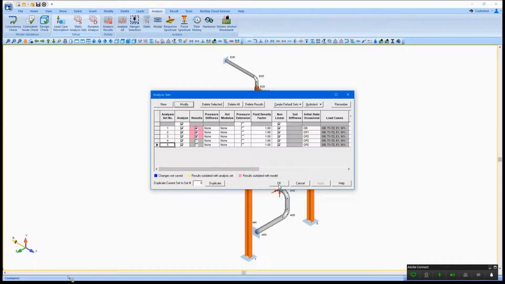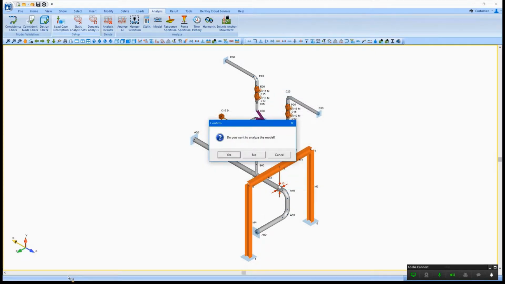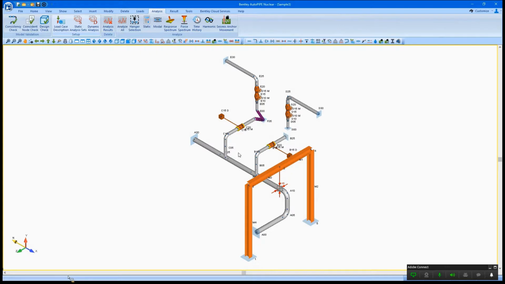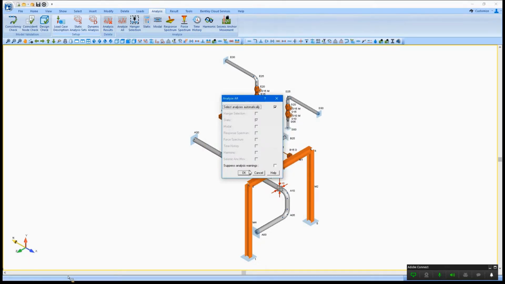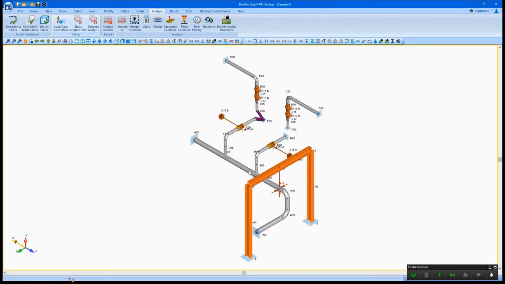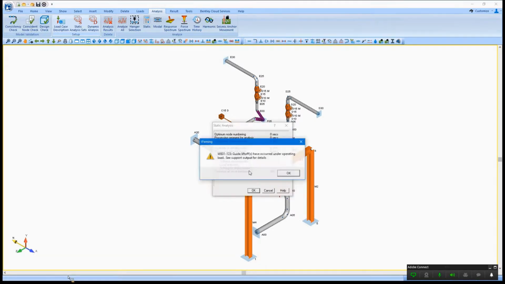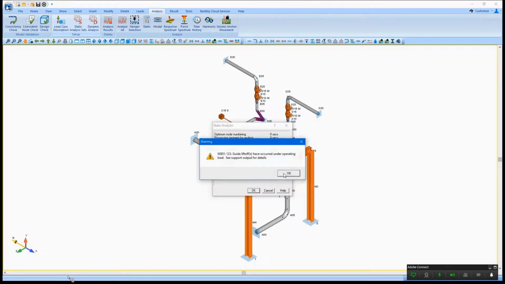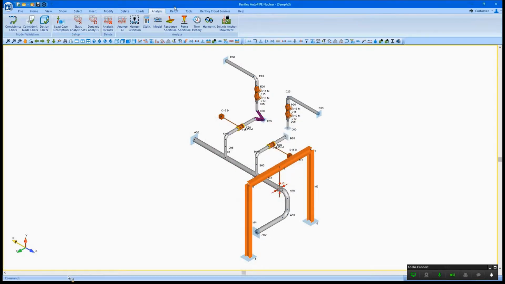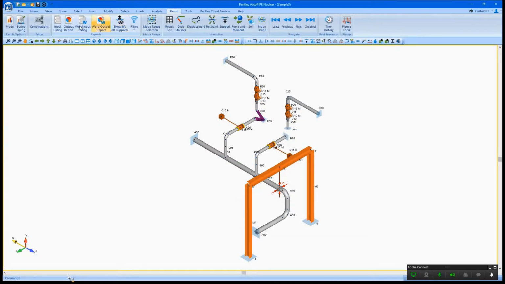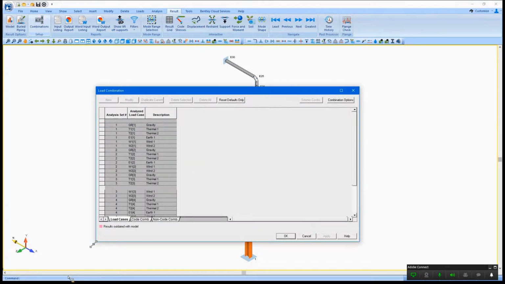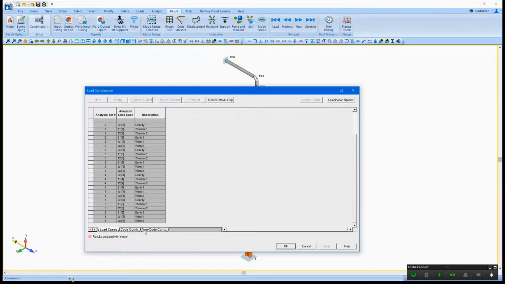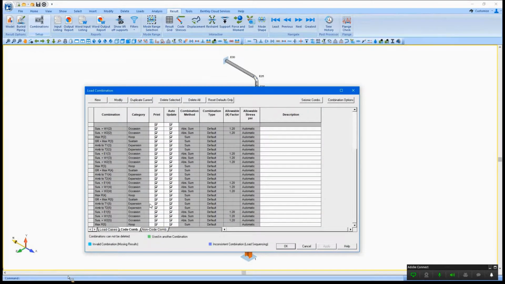So we're looking in analysis sets 3, 4, and 5, at identical analysis sets, except for the fact that one has a friction value of 0, one has a friction value of 0.3, and one has a friction value of 0.6. So this gives us a chance to investigate the friction and to see what value is conservative, to see if maybe as we go towards a higher value or a lower value, the results start to converge. And this is just showing a look at those combinations after running an analysis set.